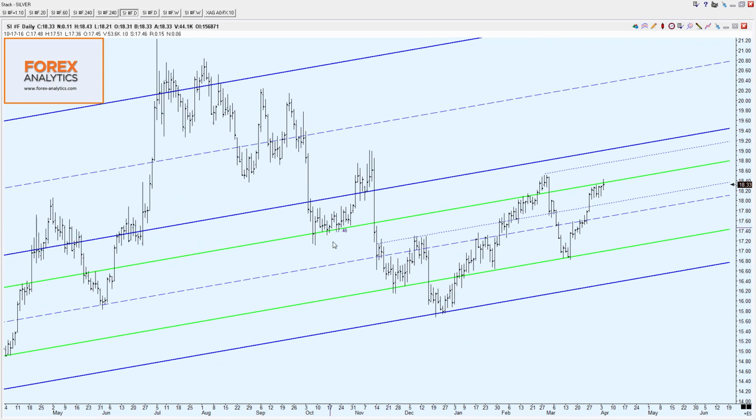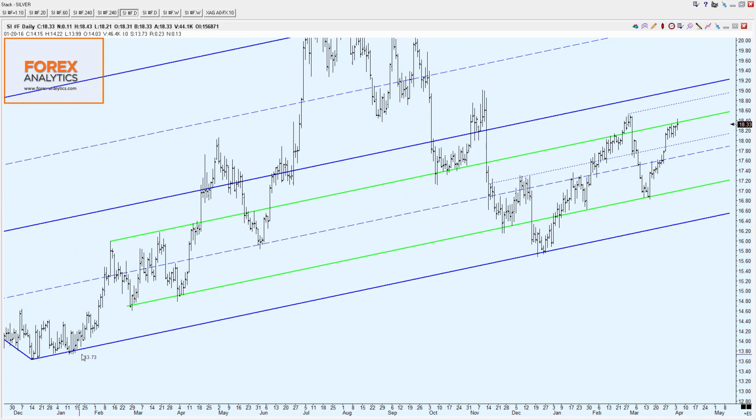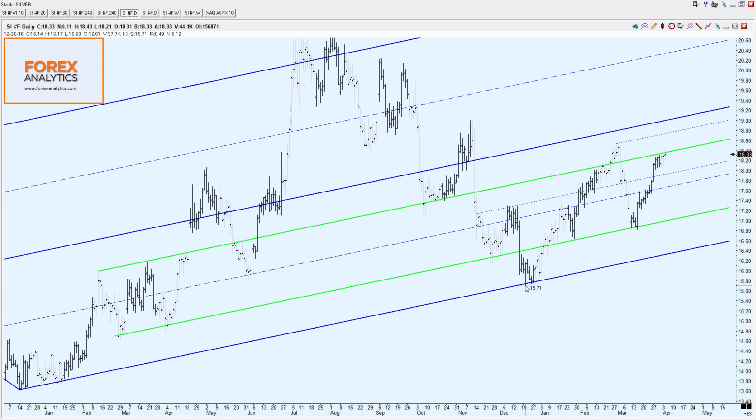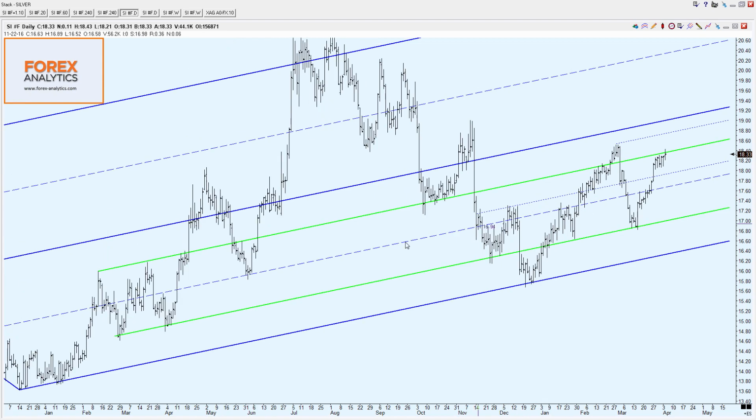Again, I don't want to go through all the bits and pieces, but look here, middle of December. Okay, we've got the lower parallel of the fork here. The low that we got in gold in the middle of December, we pinged very precisely with silver as well. And since then, we've seen price move up. Again, a green sliding parallel just across here. Resistance, resistance, resistance, and there. All this nice support here.